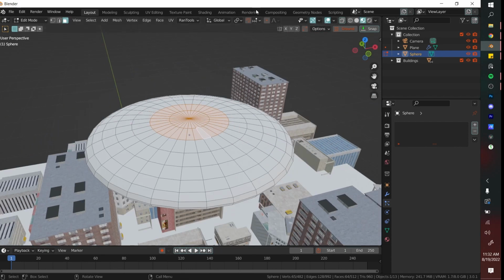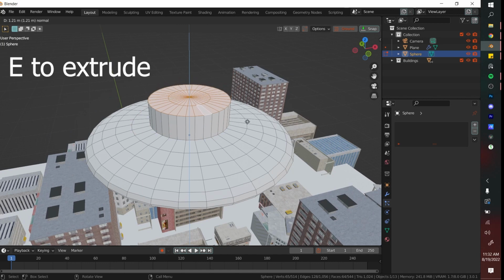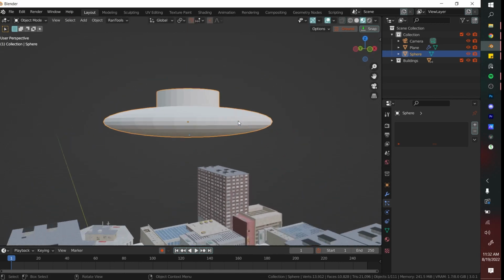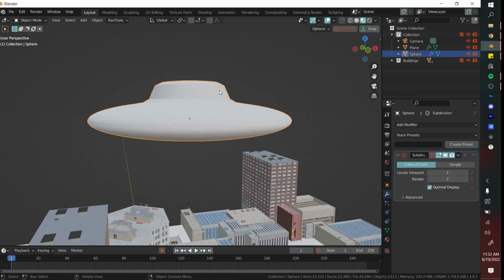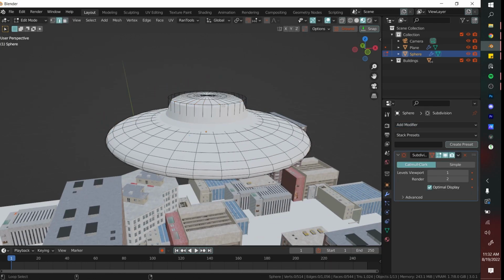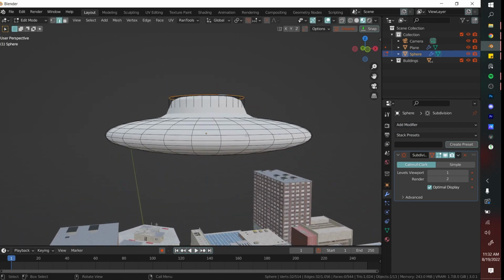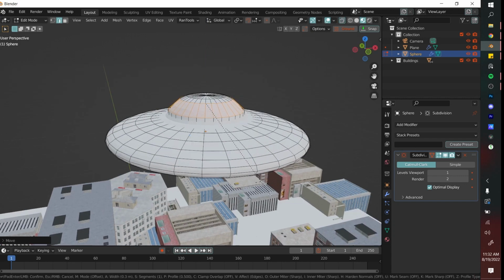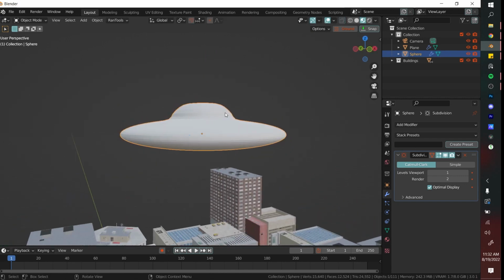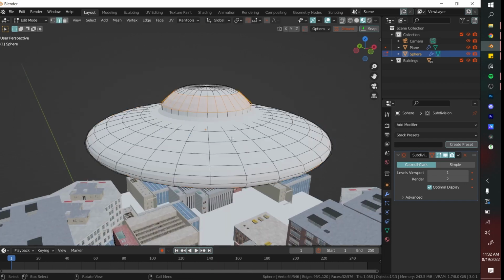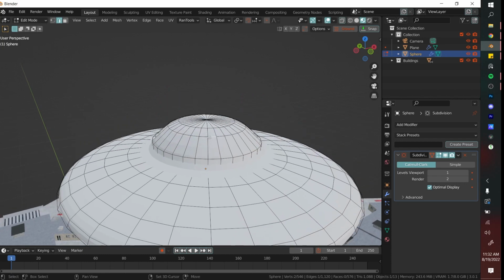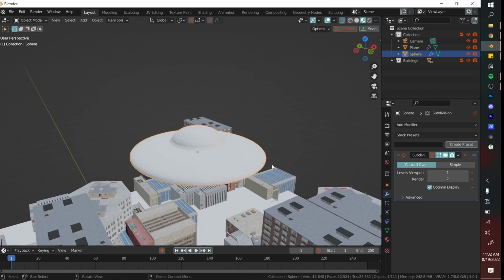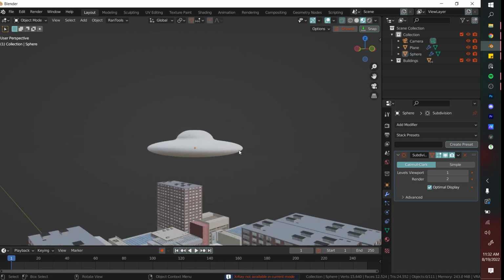Next, I'm going to grab the top faces and extrude these upwards to get a little bit of shape. And I'm going to go into the modifiers tab and add a subdivision surface. You can see it smooth out a little bit, and that's the look that we're going for. I'm going to scale this down a little bit and maybe drag this in. That looks pretty good. I'm also going to set the scale because I don't want that to mess up the way that the bevel works. I'm going to shift this bevel down just a little bit, and I'm kind of seeing a saucer look.